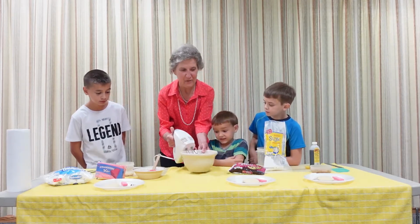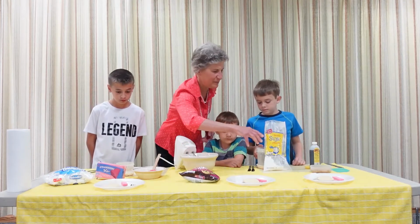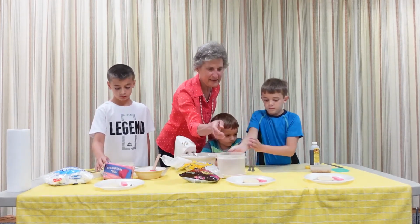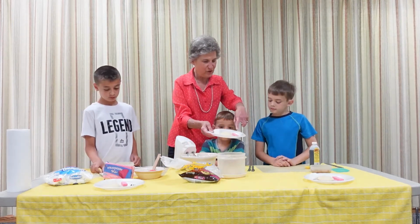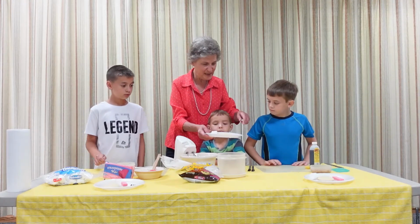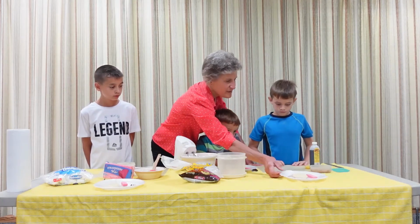Okay, now, if you would move these things back up to the front of the table, then on the plates that are by the kids, we have our sugar cookie, a strawberry wafer, butterscotch bits, little chocolate chips, and a marshmallow. So now what you'll want to do, I'll move this one up for Cooper.